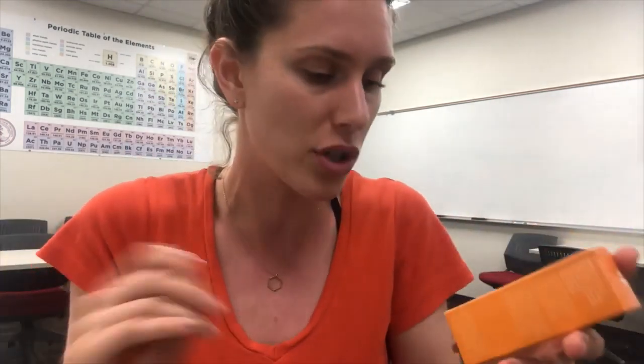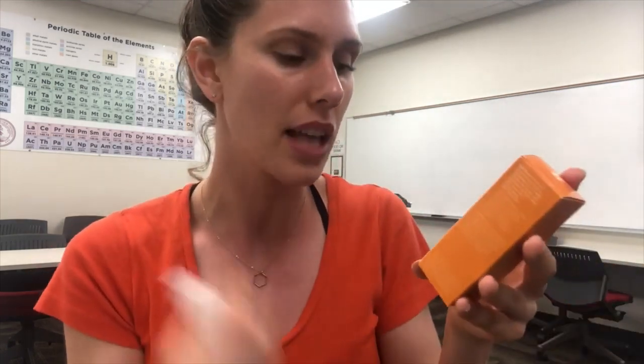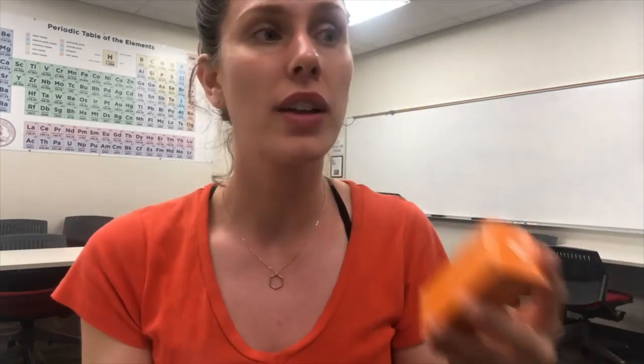Then we have potassium sorbate — basically a preservative. It's not a bad one and there's nothing toxic about it. Then we have benzyl benzoate, which sounds dangerous, but this is completely different from benzoic acid and to my understanding is safe. It might cause a little irritation for people with sensitive skin, but overall it's safe. It's actually a plant metabolite — plants make this and use it within their own biology. It's in here as a preservative. Then we have citral, which I'm pretty sure is being used for scent — all I could find is that it makes stuff smell good.